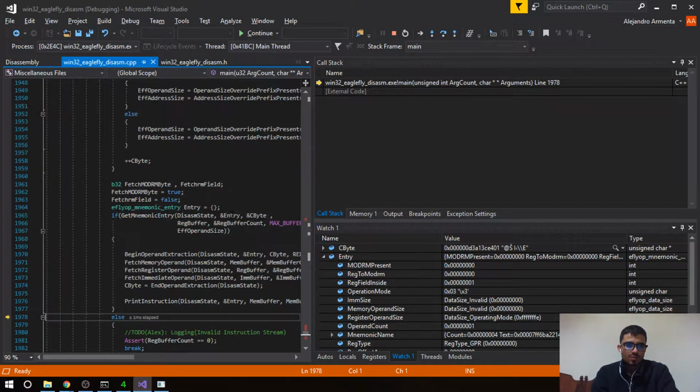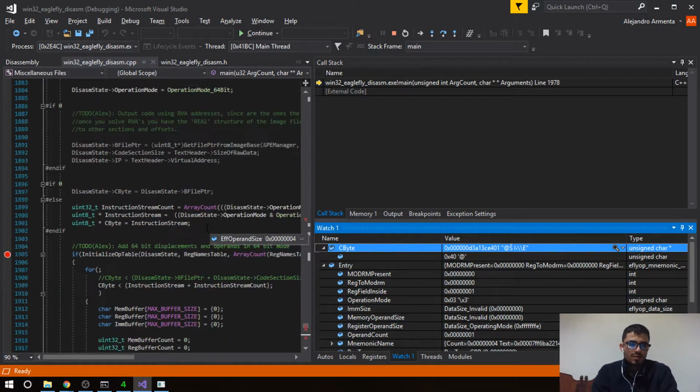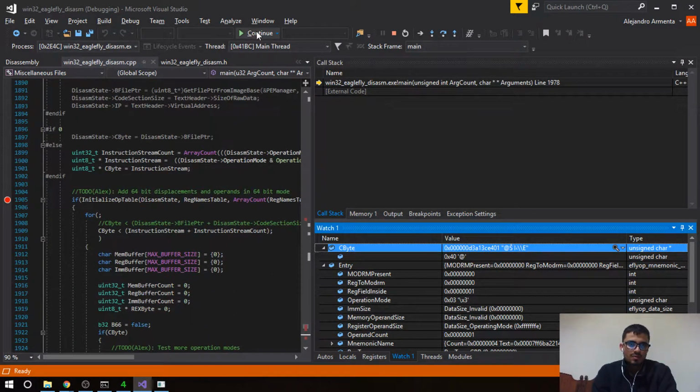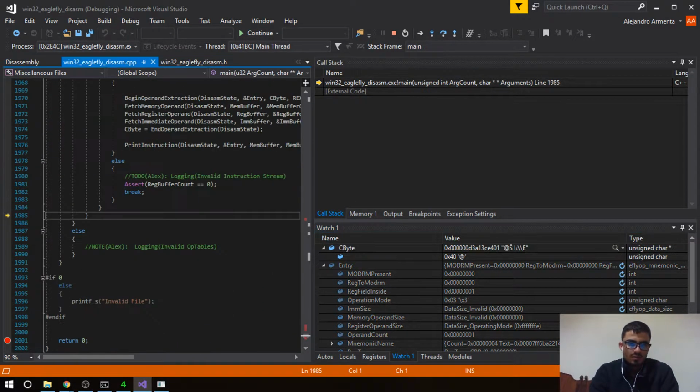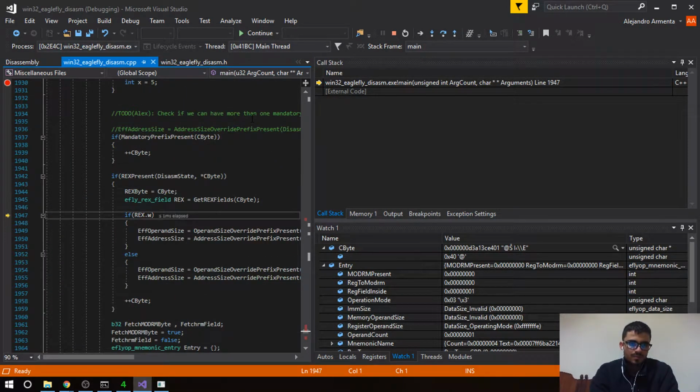What else? And cbyte, now it's pointing to 40, which is correct. So let's see if we print the other one.